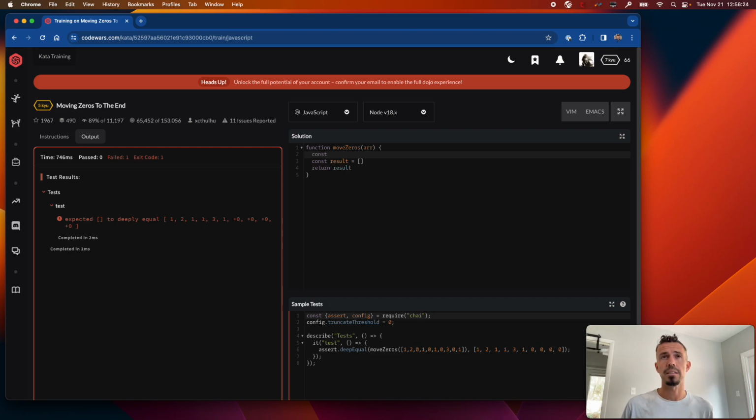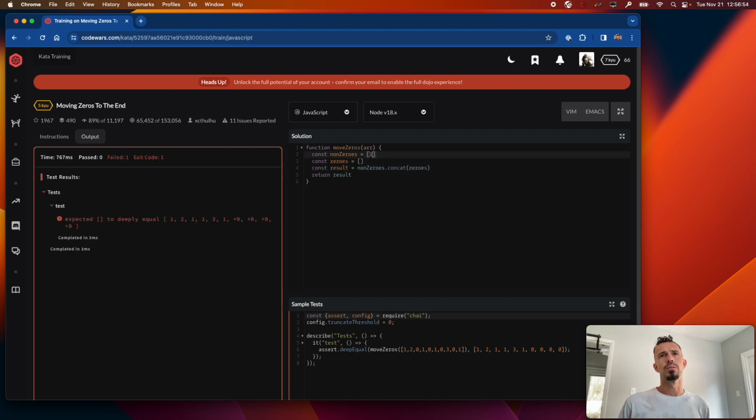So we'll say const non-zeros, zeros equals this, and the result is going to equal non-zeros concat zeros. I wonder if that's right.